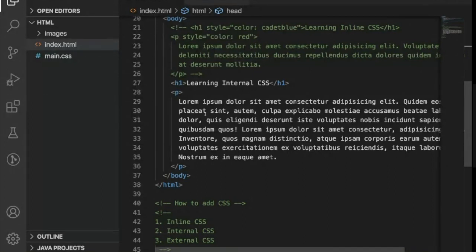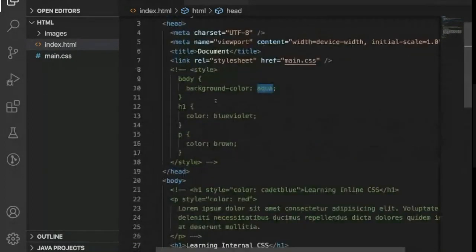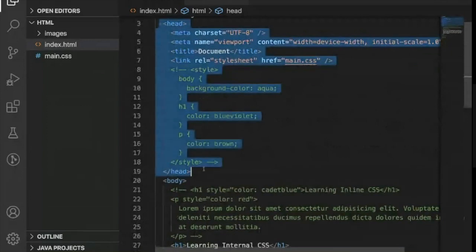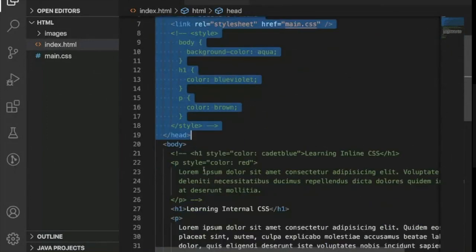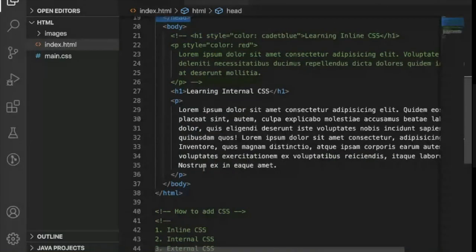You got it, right? Why do we need to write in the head? Because head will execute first, right? So we need to load all the files and everything before the content is rendered in the page. Clear? Clear or not?